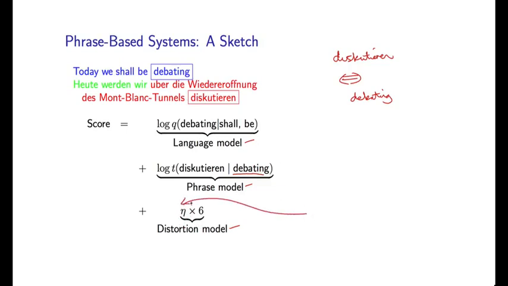So remember that eta is again going to be some negative value, say -2, which is used to discourage long-range reorderings in these models. And we have 6 here, and that's because I have skipped over 1, 2, 3, 4, 5, 6 words. And so this would incur a cost of -2 times 6. This would be -12. So that's a fairly heavy penalty in this case for skipping over several words.